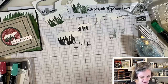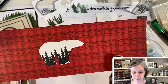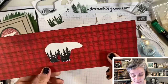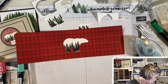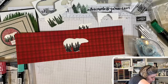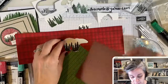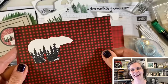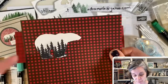Well, maybe three things. So look at this bear on that plaid paper. Can't you see? It could be done in green or it could be done in black like I did, but see how that looks really cute? Look at this bear. Hold on. So if you have this paper, if you're a demo and you have it or a customer and you have it, you've got a lot of fun. And if you don't have it and you really want to buy some, let me know. I can sell you a pack. Look at the bear on that buffalo plaid. Oh my gosh. It's like an LL Bean or Lands' End commercial now. Look at that cute bear.